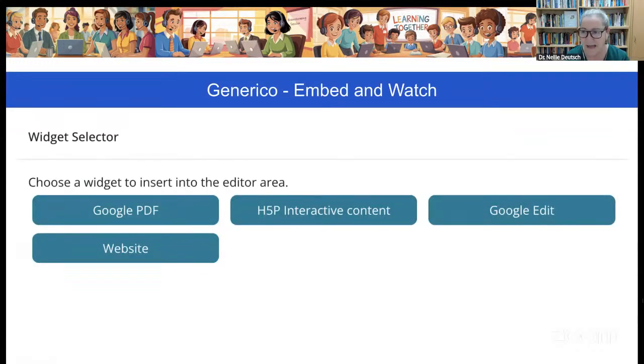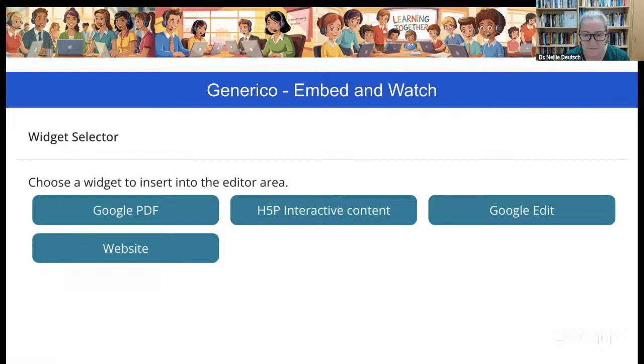And embed. Now, it's really, really important, and those of you who've taken courses with me are aware of this and are doing it, but those who haven't may not be aware of Generico and the fact that it's best for our students if we embed our videos so that they can watch it straight from the message area, straight from the page, the course, whatever we're using.